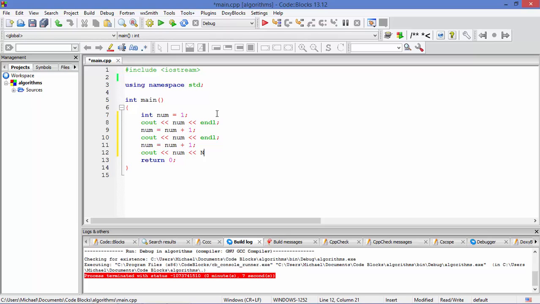Now I'm not going to actually run this program because I don't really need to. What I want to demonstrate is that very often when we're counting, for example, we want to increment a variable's value by 1. So if you look at the program in front of you, num equals 1, then we add 1 to num, then we add 1 to num again, and so on and so forth. This is so common to do in programming that there's actually a special operator for it. It's called the increment operator. Let me demonstrate how it works.